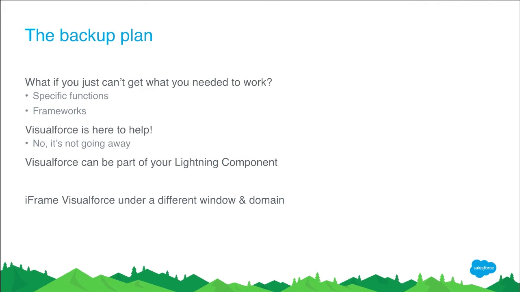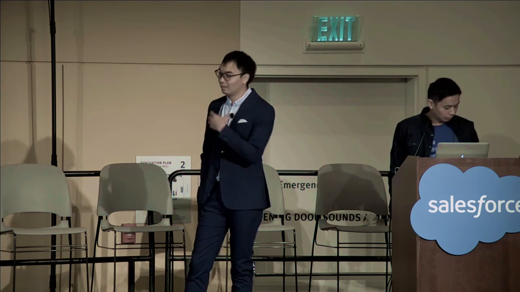So Visualforce is still here. It's not going anywhere. Since we launched Lightning, everyone has been asking about it. This is actually a good scenario where Visualforce and Lightning can work together and help you solve some of the bigger issues that you might not be able to take care of. So for this approach, we're actually going to use Visualforce, and we're going to iframe it into our Lightning component. And that is because Visualforce operates under a different window and domain. And so since you have your independent window, you won't have all those dependency issues or be restricted by Locker Service. Now let's go into the recipe on how to put this together.